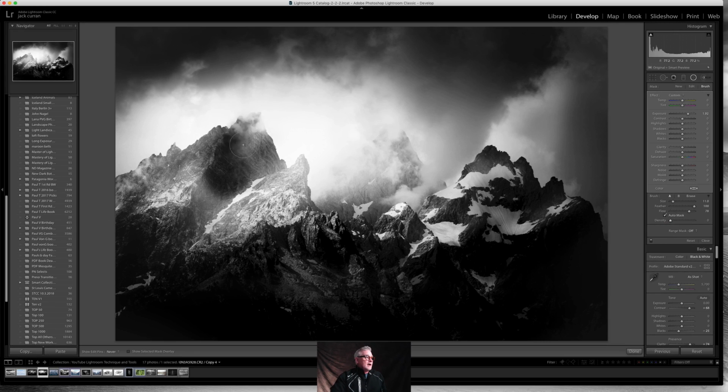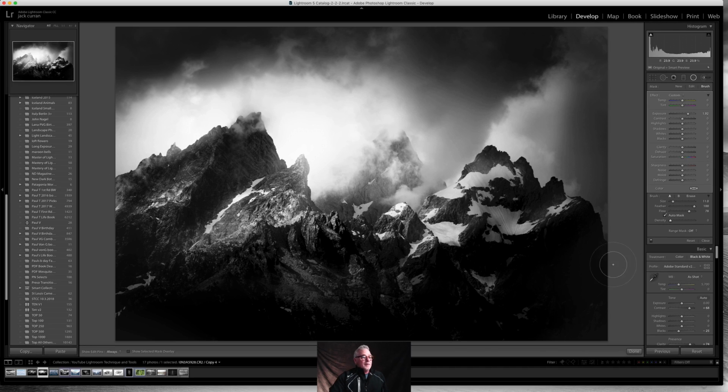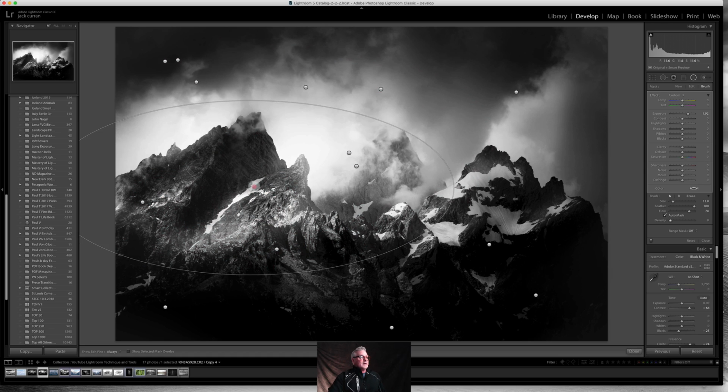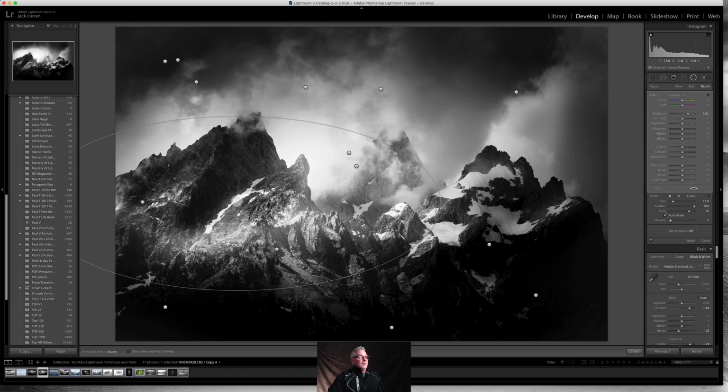I'm going to go back and bring that mountain out a little darker or something like that. So, you know, we can go in there and play a little bit and just bring this out. I'm not really doing this very carefully, but you can see that within the context of that. I'm going to go back. Now I'm going to look at that mask on that Radial, and you can see where I've kind of affected the different areas in there. And as I move that around, you can kind of see how that works.